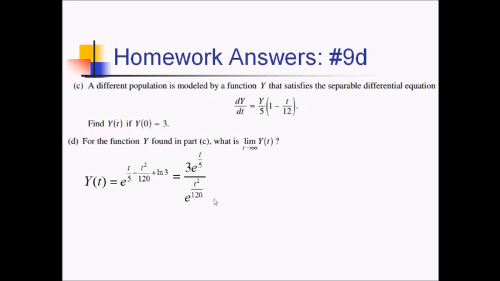Now as x, or in this case t, approaches infinity, which of these sides is growing faster? Well, we have two exponential functions, so they're both growing pretty fast. But if you look at the one down here, we have a t squared in this exponent and only a t to the first power in this top exponent. So that means that our denominator is actually going to be growing faster. Since our denominator is growing faster, that means that this fraction is getting smaller and smaller and smaller as t approaches infinity. So we can then say that the limit of this is going to be 0.